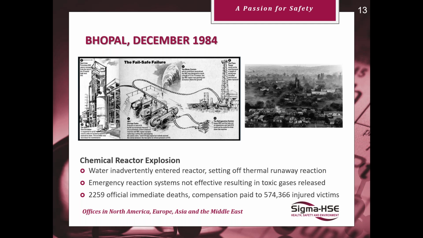The emergency reaction systems, again through poor maintenance and lack of investment, weren't in place, and the whole tank was vented into the atmosphere with an incredibly high number of official immediate deaths. And you can see there the compensation that was paid to victims in the area. We can see in the picture on the right just how close they had housing nearby the plant.